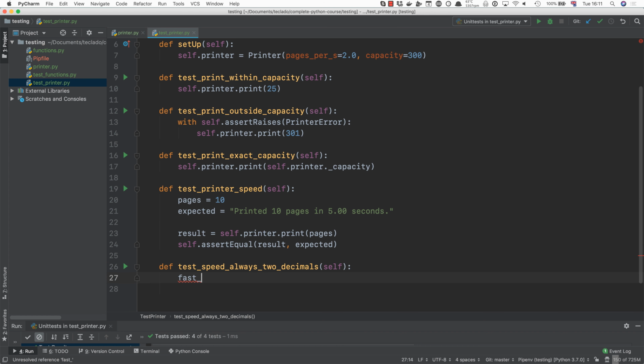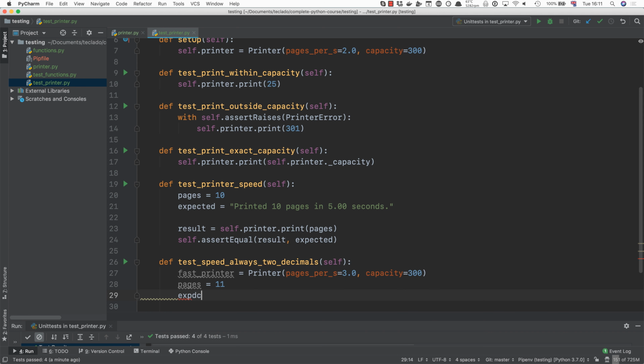So we will say that we've got a new printer called fast printer, that is another printer object, where the pages per second is 3.0 and the capacity is also 300. The pages we're going to print is 11, and the expected message is "printed 11 pages in 3.67 seconds."